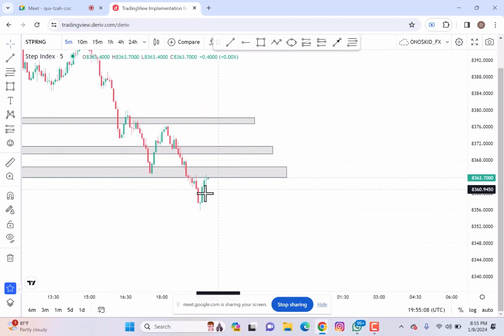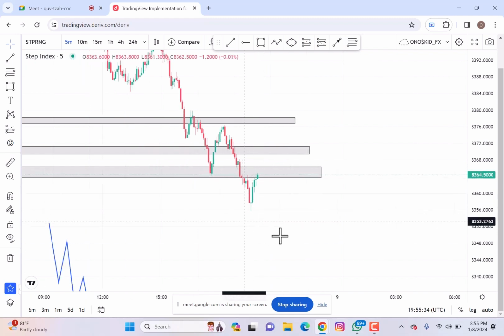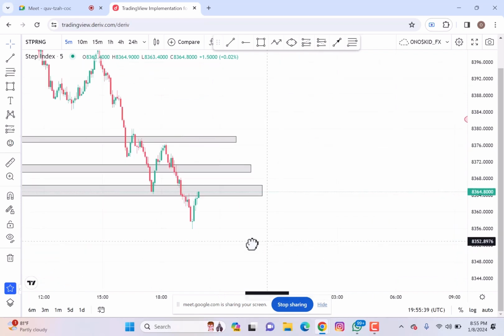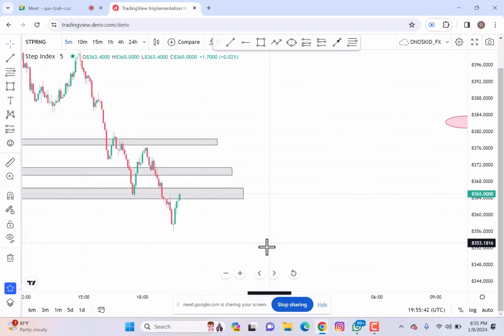This is not the type of candle I want to see before making an entry for a sell. So what will happen is I will neglect this particular zone and allow this market to come to this level. If the market comes to this level and gives me the kind of reaction that I'm looking for, of course I'm going to take a sell. And if it doesn't, I'll actually wait. But if it doesn't give me reaction from here, then I'll allow the market to do whatever it wants to do. I'll switch to another time frame to look for other entry reasons. So that is that about what we have for today.